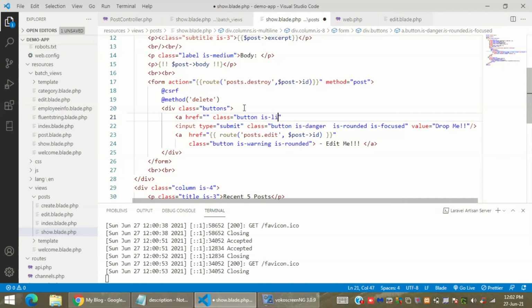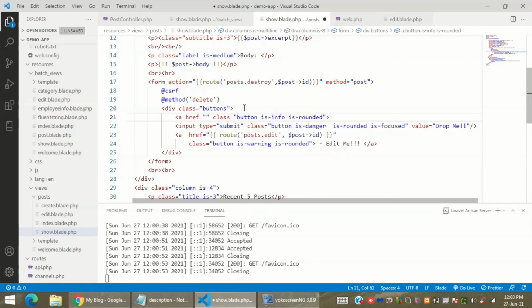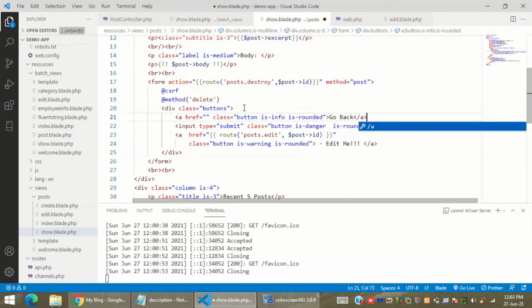Let's call Bulma, that is button is-info. I think is-info is good, is-rounded, and this will have some value, not value in a way, a link, that is Go Back. And over here, if I say a href, it's not a big deal, but we have to write it.